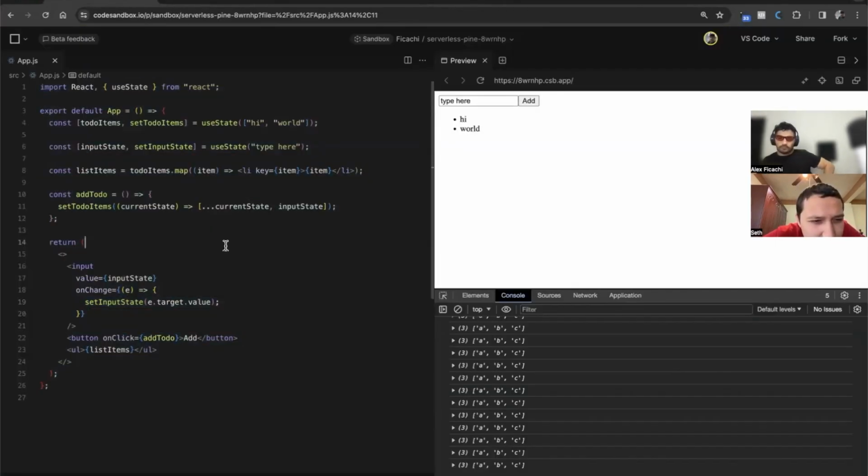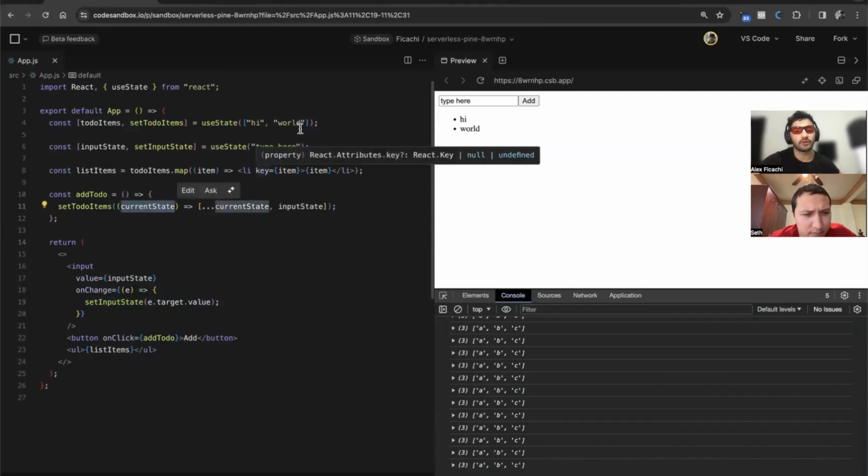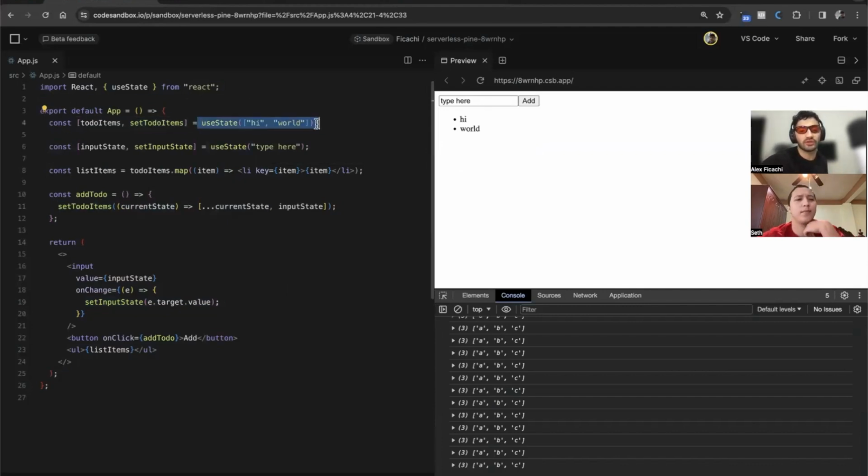Any other questions? I'm a little confused again with the setToDoItems, current state, input state. So current state could be anything. Current state? What do you mean by anything? It's always going to be what the current state is. So setToDoItems comes from here, which comes from this useState hook. These two variables are related to each other because when we set the state, it updates this. So for this setToDoItems, I'm calling it current state, like as if it's a generic name, but really it's the toDoItems because that comes from here. So this is always going to be the latest toDoItems state. And again, this function is what happens anytime you click on that button that says add. So it's going to do setToDoItems and take the newest toDoItems, and the function knows that this is going to be the newest state of toDoItems because of the setToDoItems.